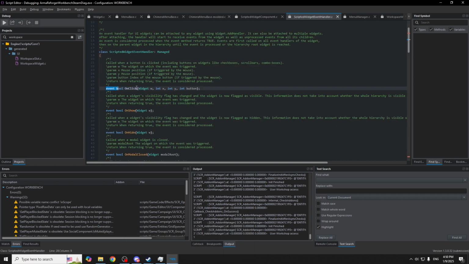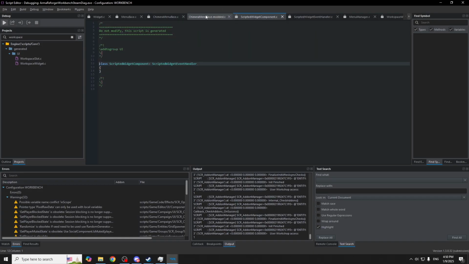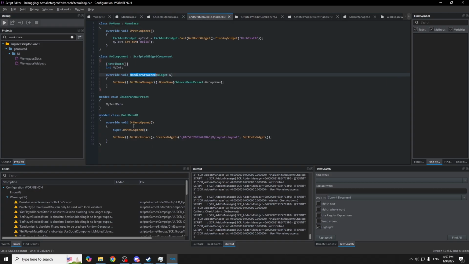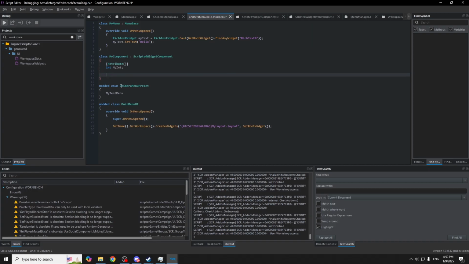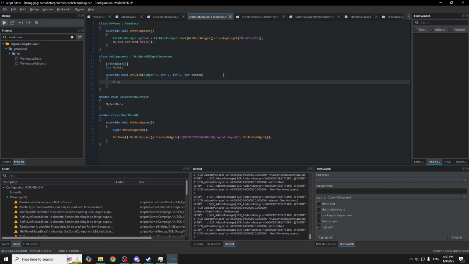Let's demonstrate that real quick, and then we're going to talk about how to create a HUD element. In my component here, let's instead override event on click, and I'm going to print hello.